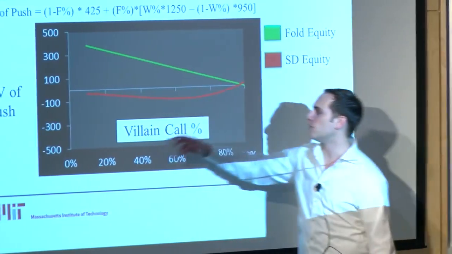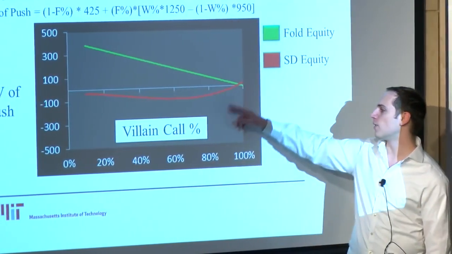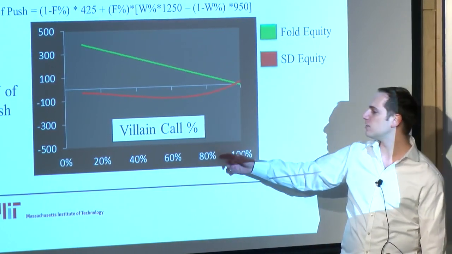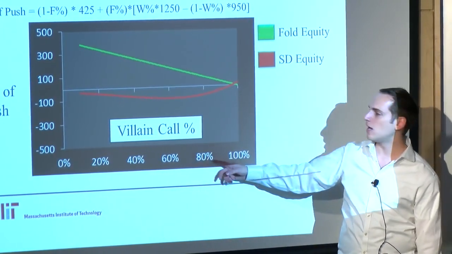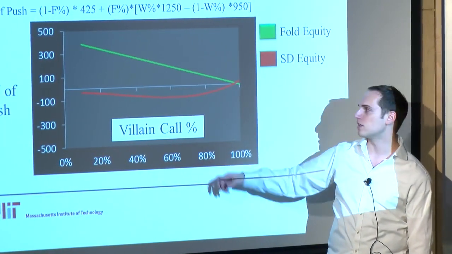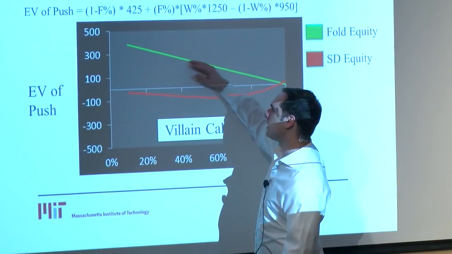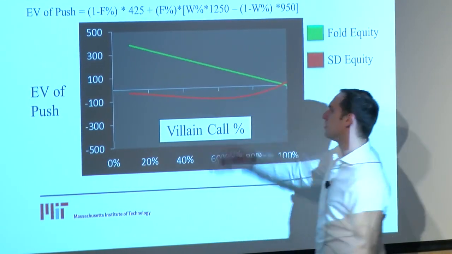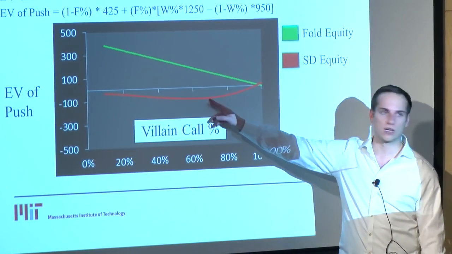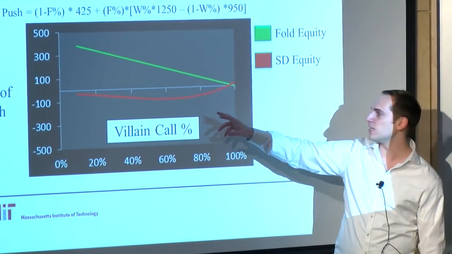And then your showdown equity has a little curve here where you get more value from the showdown on average the more he calls. The only reason there's a little bit of curvature is because this is multiplied by the chance of him calling in the first place. So it's tilting in some direction. But anyway, these curves make this a very interesting optimization puzzle.